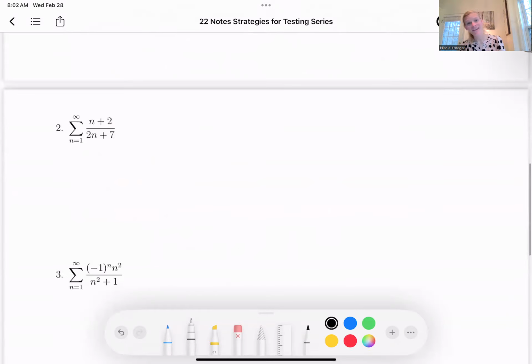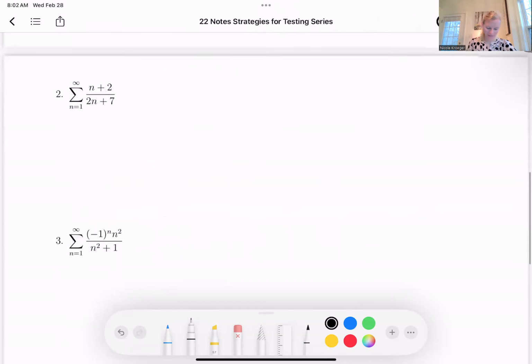Okay, you guys should really try the rest without me, but I'll go ahead and do them. I'm going to do them in the most efficient way I can see possible. You might try other things and you might find something else that works, and that's great. Like I said, this one looks like a great candidate for a test for divergence. When I look at this, I very quickly see that the highest power in the numerator and denominator is n over 2n. That simplifies to 1/2. So this limit is not going to be 0.